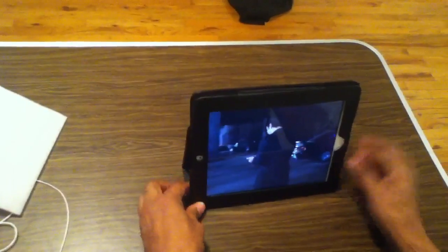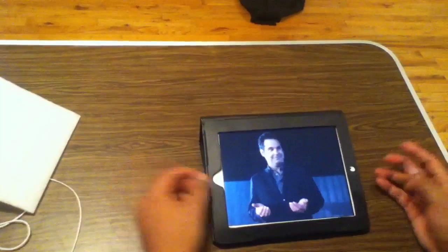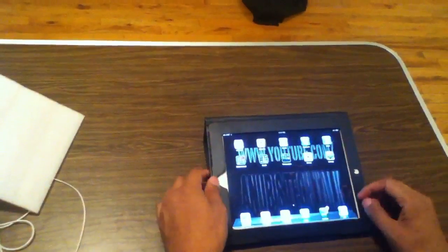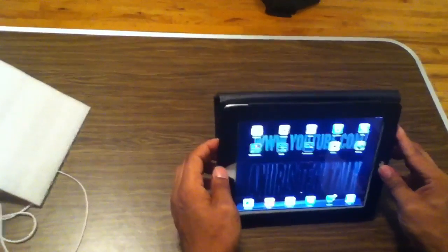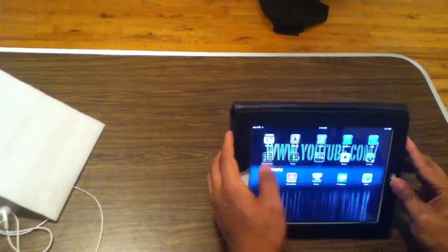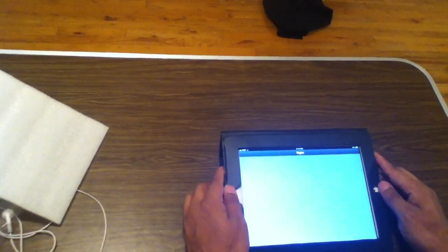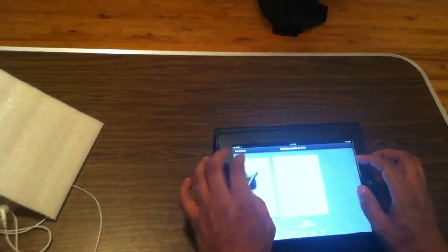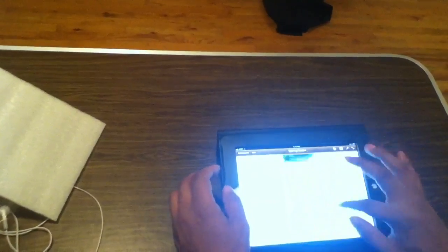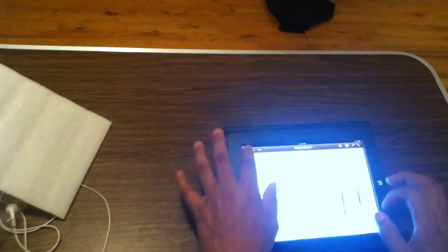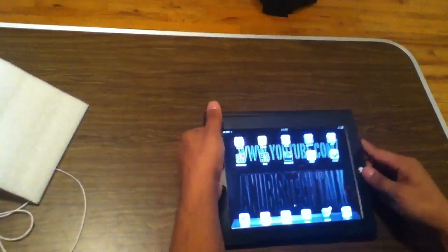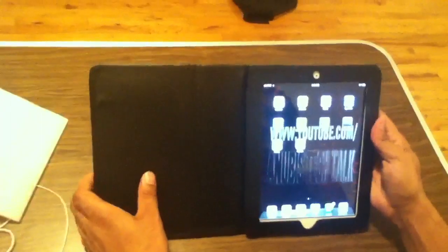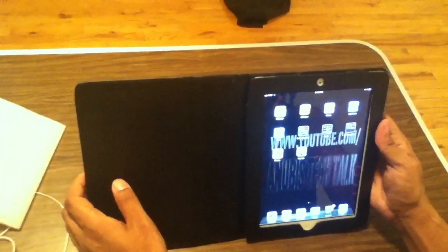It looks really nice. And if I want to watch a movie this way, I can. If I want to type something, it looks like it would be comfortable to do it that way also. I don't know why I always forget where I put my apps. I'm constantly rearranging stuff. All right, here's my Pages app. So yeah, looks nice if I want to start typing something on here. I'm very impressed. This is well worth the money. In fact, most people will probably think that I paid at least $50 for this.